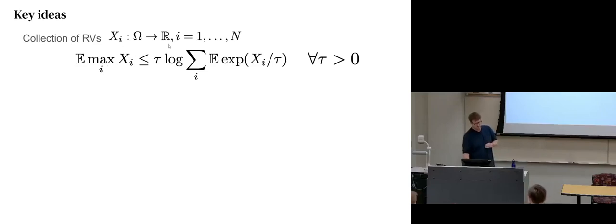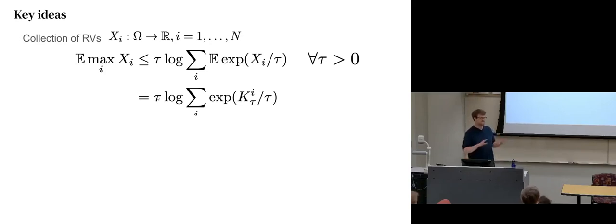So for a collection of random variables, xi, you can upper bound the expected value of the max using this standard trick from extreme value theory, where you basically put a log and an exp here, you move the max out, and then you replace the max with the sum, and you get this quantity here, which is true for any tau positive. But now we have this expected value of xi. We're going to replace that with the utility, because that's what this is, the log of the utility, so we just replace the utility. And now we have this tau log sum exp. Now this is starting to look like these soft Bellman equations that we see in a bunch of places.